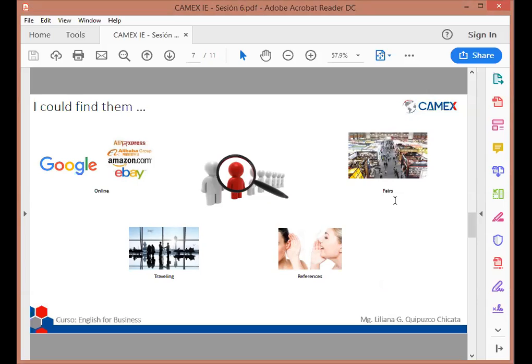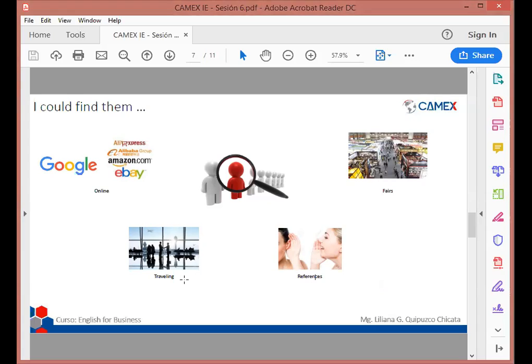Then, if we are talking about where I could find a supplier, we can also get references. So in this case, if I sell computers and my friend also sells computers and I'm interested in imported computers and this friend already imports computers, what I could do is talk to this friend and ask him for references, ask him for a supplier. Or maybe I could go to the places where I know that people import products and check the boxes and try to find the brands so I can check the suppliers.